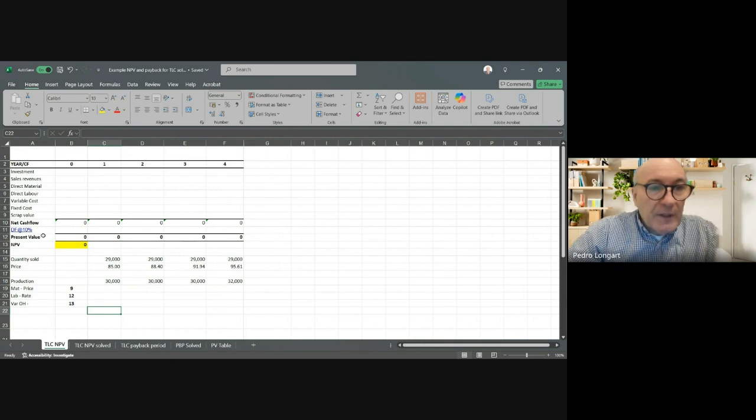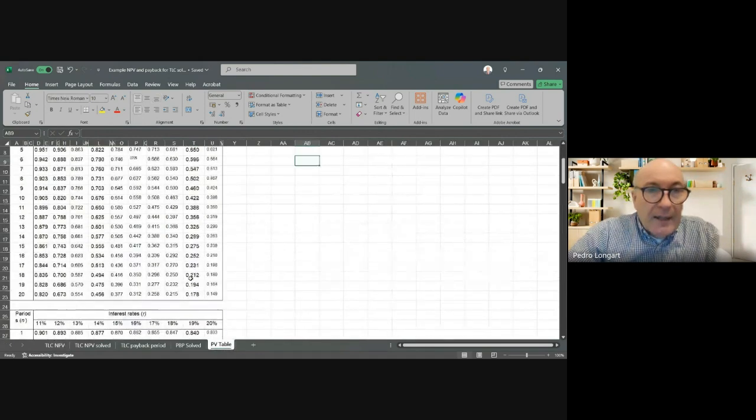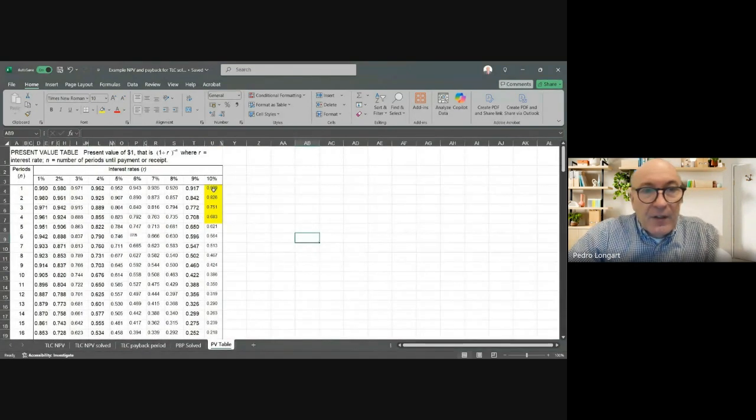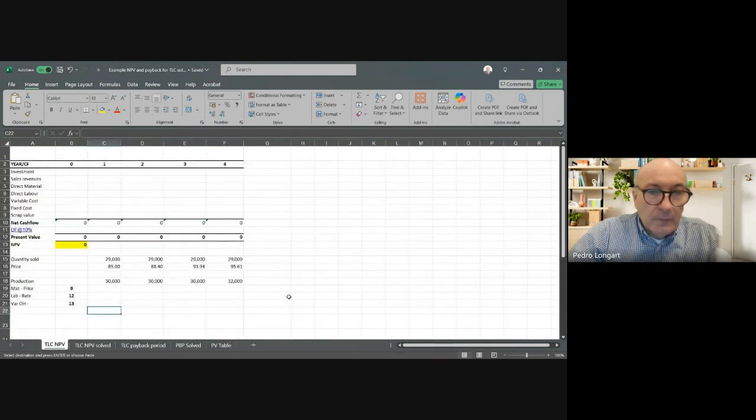I also know that the discounted cash flow is 10%, okay? This is a value that I have to find in tables, okay? I'm going to give you a table where you can find that value. You can find it in Google as well, but I'm going to put it here in your PV table. And I said that 10% is the first 4 values. I'm going to copy these 4 values, and I'm going to put them here.